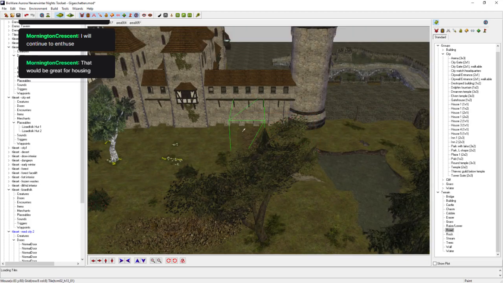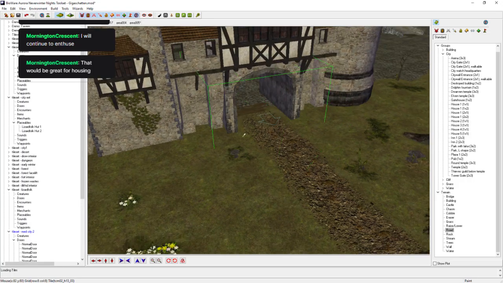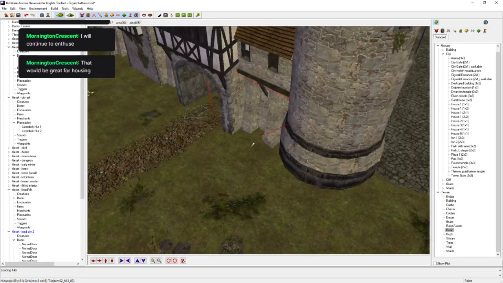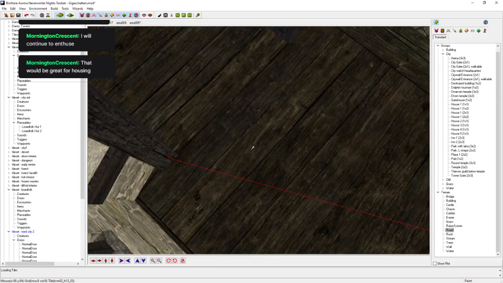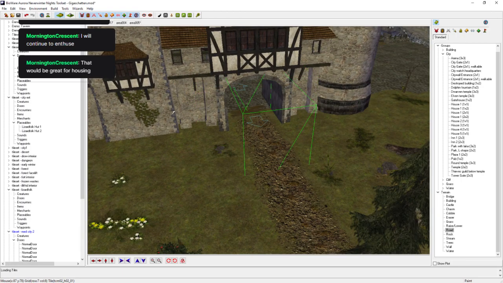When you're doing this and it creates a gate, you need to check where the walk mesh is. Remember, Neverwinter Nights, the Aurora toolset, it's two-dimensional, so the walk mesh is either going to be inside the wall here, like I said, or it's going to be underneath. If you're not sure in the toolset, you can always check the walk mesh by going to Environment, and then here, render AABB nodes. That sometimes crashes the toolset, so I'm not going to do it.